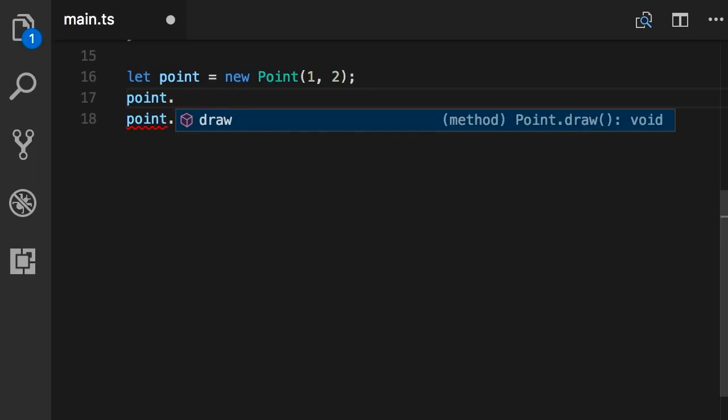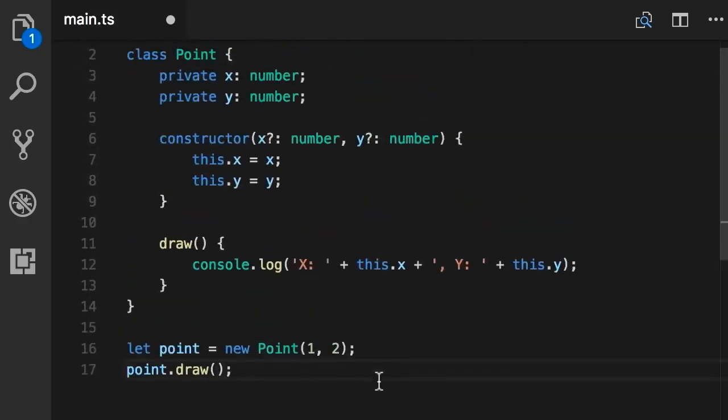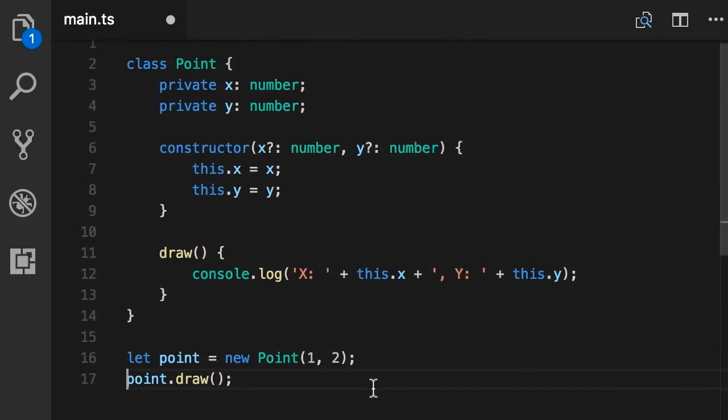Okay? So this is why we use access modifiers, to control access to certain members of a class from the outside. You can apply these access modifiers on fields, properties, and methods. Now, by default, if you don't set an access modifier, it's assumed to be public. So here, the draw method, as you know, is public. I can also add the public keyword here, but this is redundant. It's just making my code noisy. So you don't really need to add this. It's better to keep your code short and clean and use the private access modifier only when you need to.